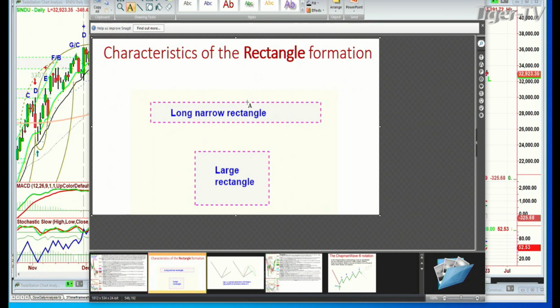If it goes to a D, E, or F, usually a D, above this line at some point, if it comes back after that and cuts halfway into, breaks under halfway of the narrow rectangle, there's a real good chance not only will it test the low, it will break the low. Most importantly, we're looking at the large rectangle. The large rectangle means it just looks exactly like that. It means that you've come off a high, it looks like a little bit of a flagpole, you pull back sharply, and then within that context, that's what you want to be looking at.